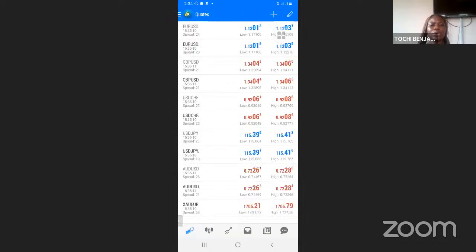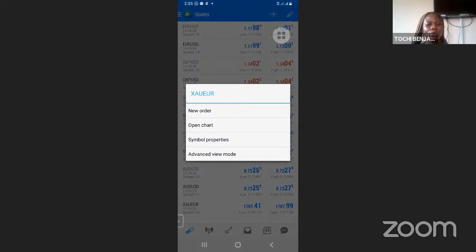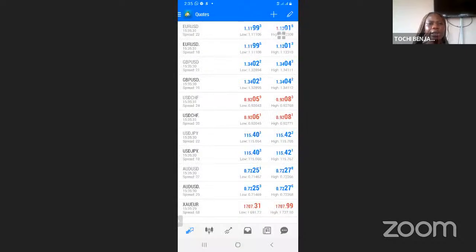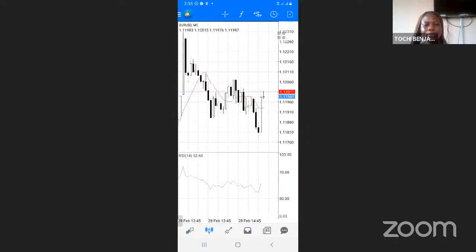Go back to the front page where you have the chart. You can see below it is the one added currently, which is the silver. The last one on that page is the one he just added. Every other one has been there. If he clicks on it now, he will see the chart of silver. So let's not go there. Let's use Euro USD. Go to where you have charts. That's the second.